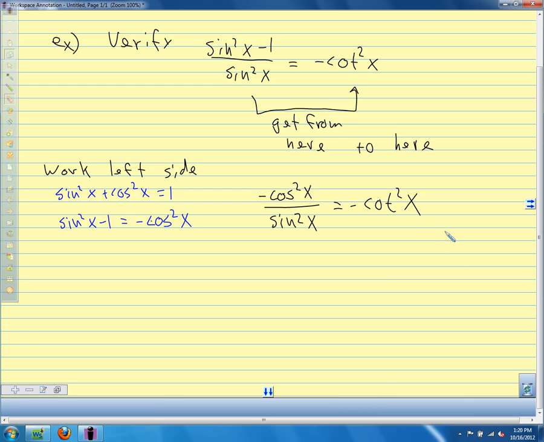And often on these identities, there are lots of different ways that you can do this. I can work this identity in lots of different ways. This I just think is the quickest and easiest. But the idea here is I showed that I could turn this into this. I can get from here to here. So that's how we verify that identity. That I change this into this.